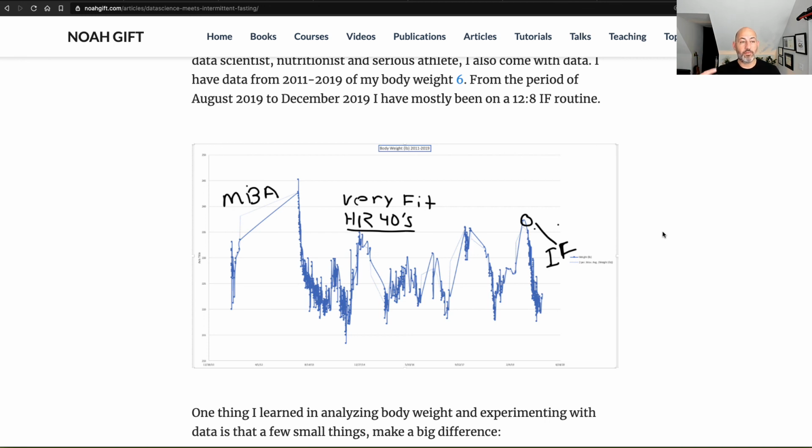And I experimented with my own body, right? I looked at different periods of my life, when I was getting my MBA, when I was doing lots of exercise. But one of the things I discovered was, at least for me, and there's some science behind this, that if I don't eat food until later in the day, if I have a large period of time where I don't eat, my body weight goes lower, just immediately. I'm much thinner, and so that's another good example. I was personally interested in figuring out what are the best techniques to make you healthier and have a good body weight, and I used myself.